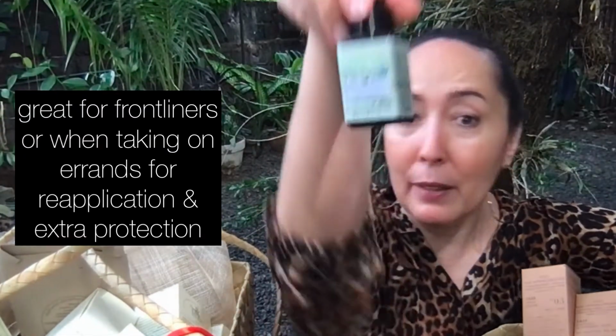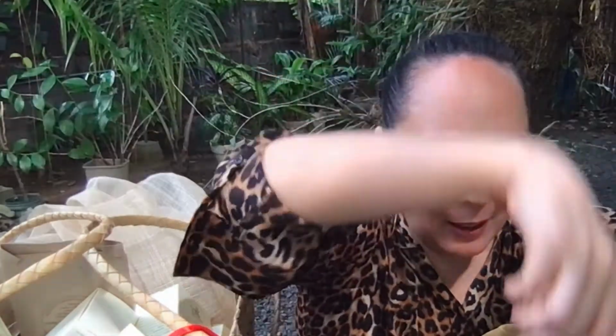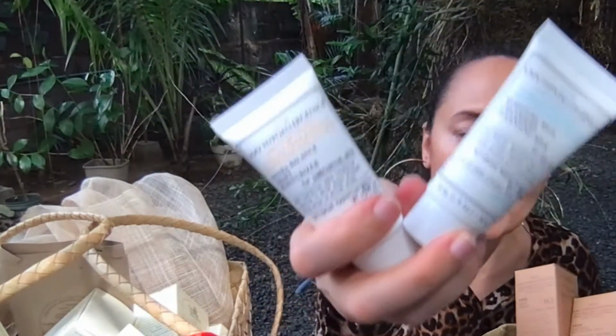A lot of our skincare comes in mini sizes like this, like travel sizes. Even our Know It Oil comes in this awesome, super handy, cute bottle. Our moisturizers come in these little tubes, and even Boo Boo Balm comes in a mini tube. These make for great stocking stuffers. Perfectly sized, really thoughtful little gifts to put in stockings.